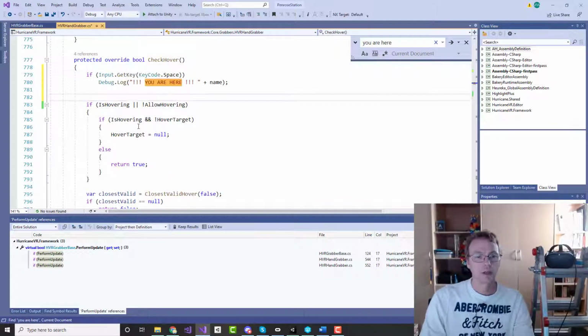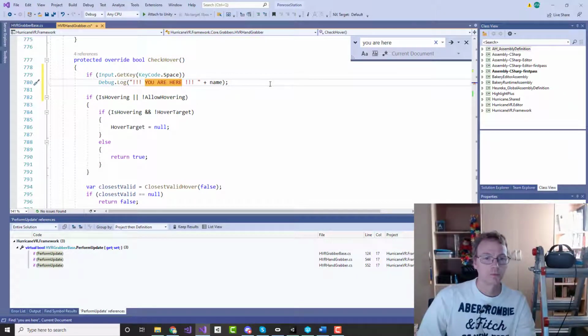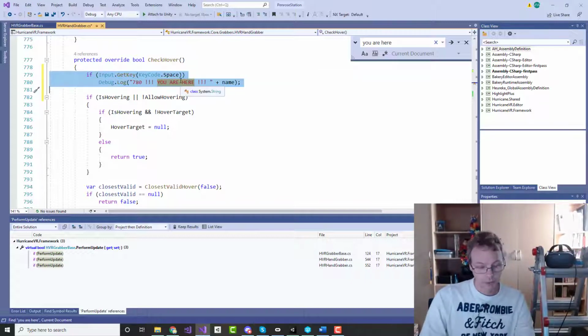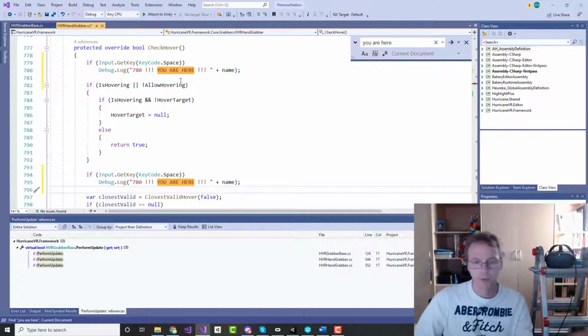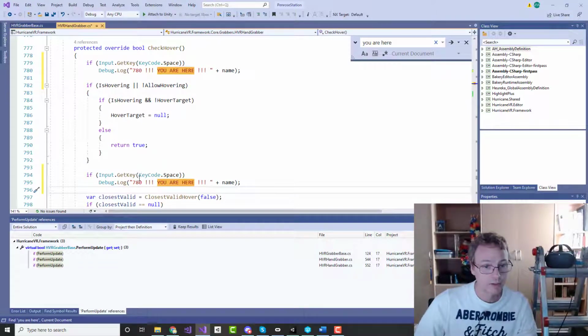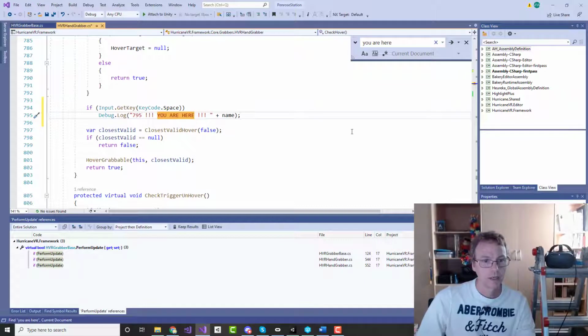I'm going to add the line number also. 780. Because I want a couple of places to see how far it gets, and I had no luck with trying to make breakpoints work with this set. If I put a breakpoint, it completely malfunctioned because of the VR rig. Very, very obnoxious.